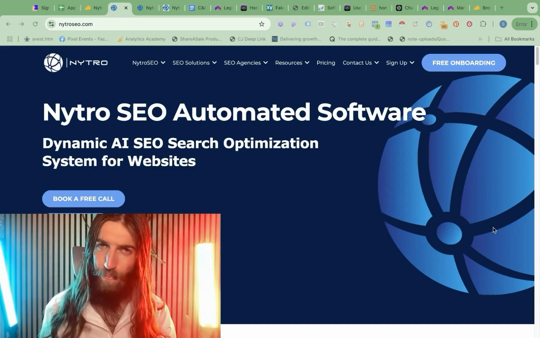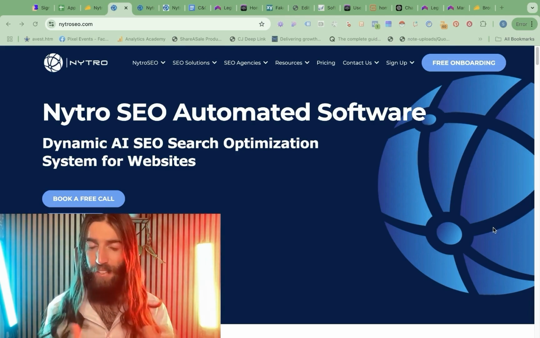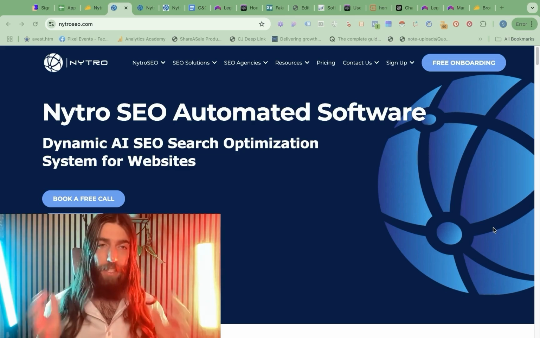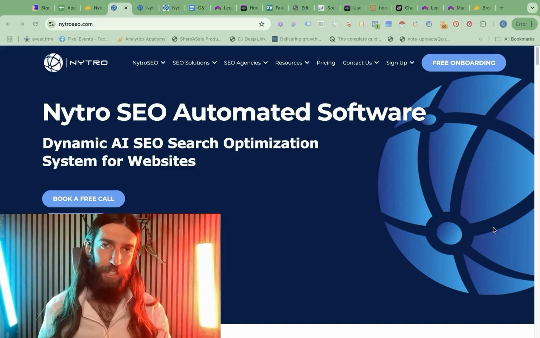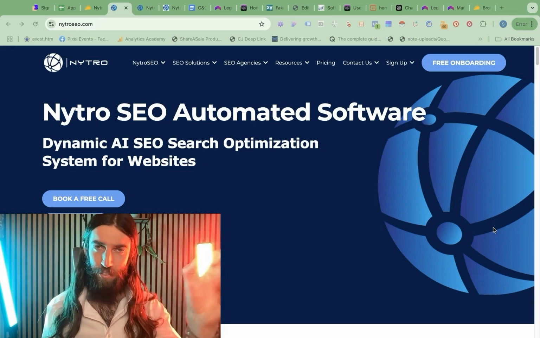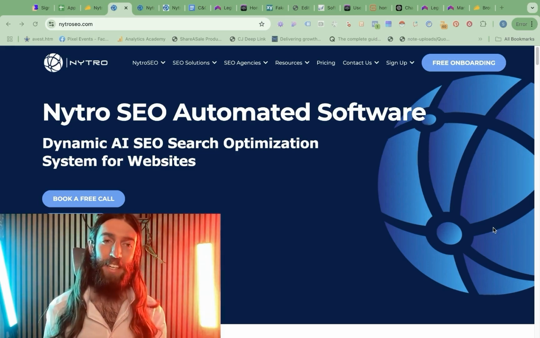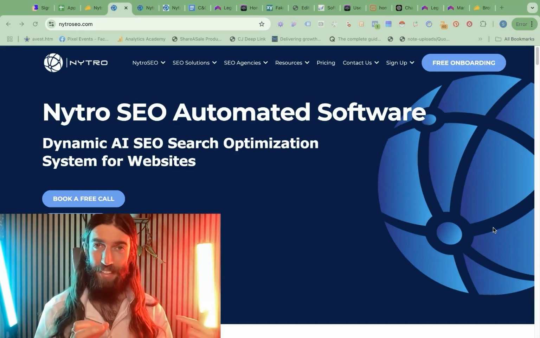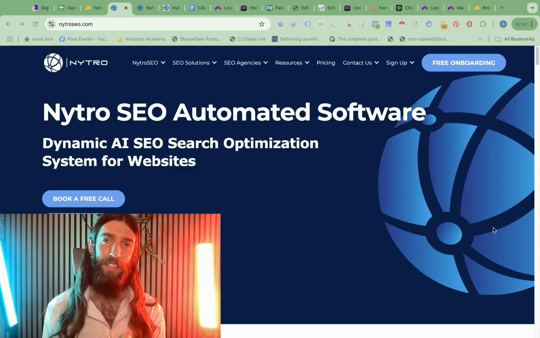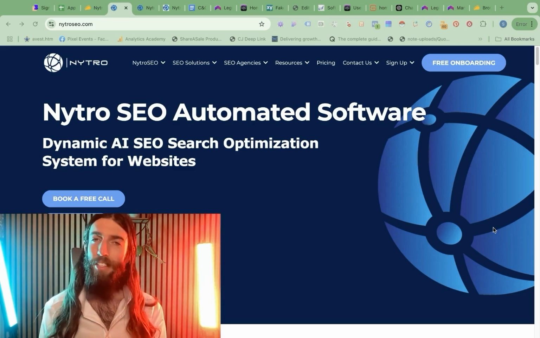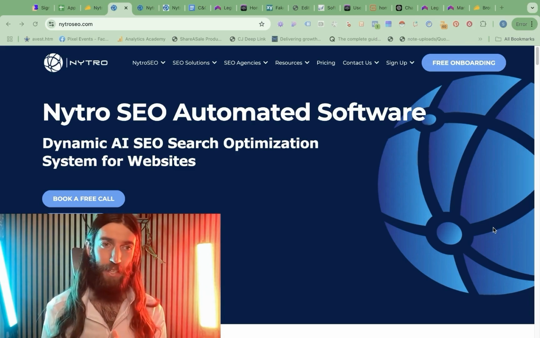But that's not all. That's what I was suspecting when I first encountered this software. But actually, having taken some time to really dig in, it's so much more than that. Nytro SEO is not just a WordPress plugin. It's actually a code snippet that you put in the header of your website, just like a Google Analytics tag, and it can therefore render your website separately on the fly. And that means it can actually do far more than just meta titles and descriptions. It will also do your image alt text and adapt other elements on your page, such as your H1 titles.